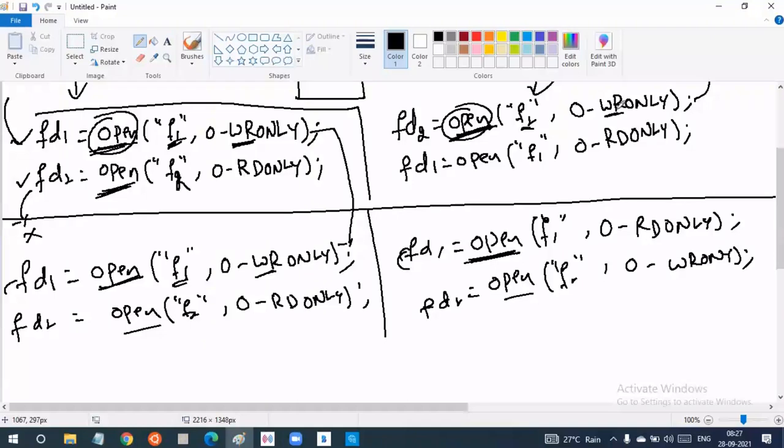Is that clear? So you should be very careful in that type of programming when you are writing such a program, because open will block if the other end is not opened.